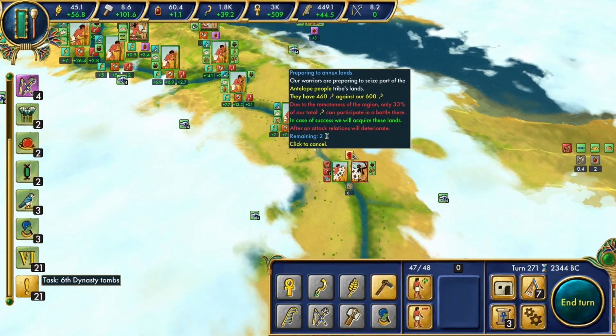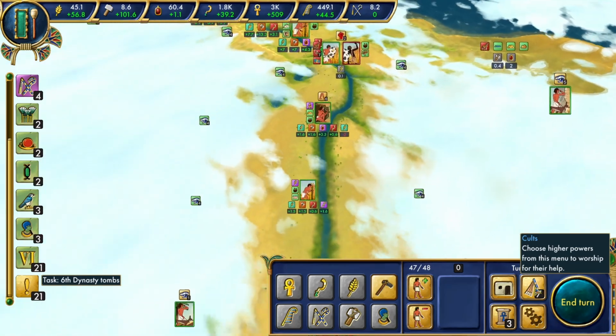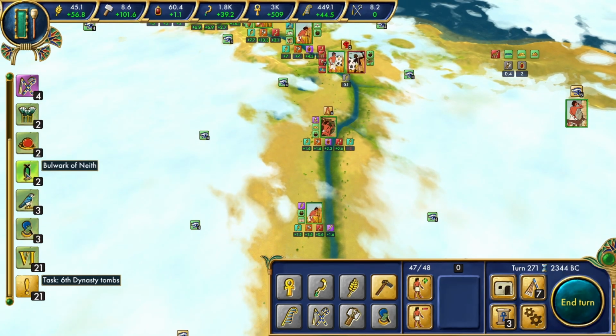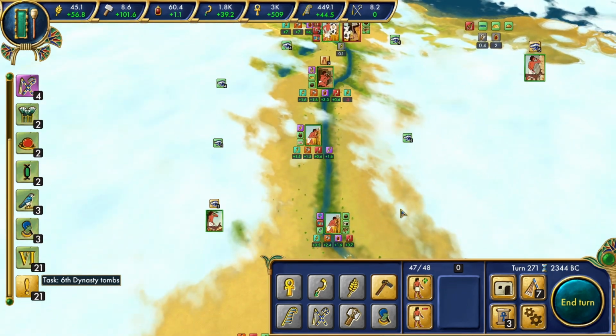Alright, got this fight coming. We're going to have to do a prayer before that fight because they are getting stronger. 2 turns. Yeah, Neith is going to time out. We're going to have to... Oh, it's going to time out right onto that turn. It's a little awkward in terms of timing.